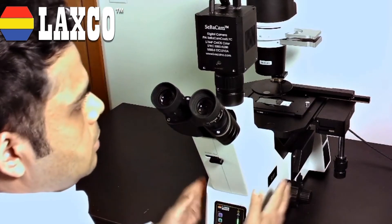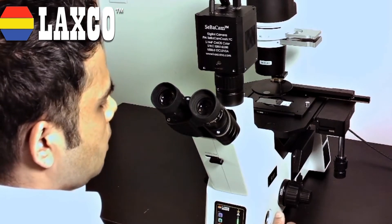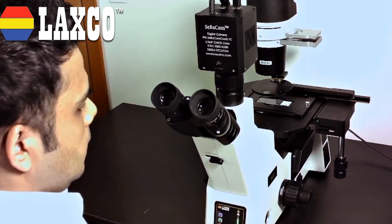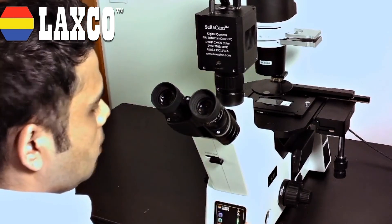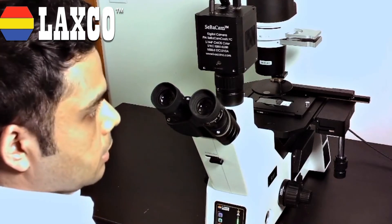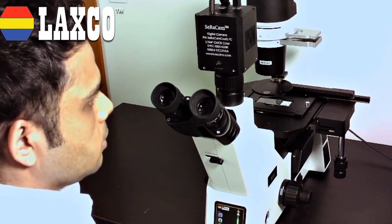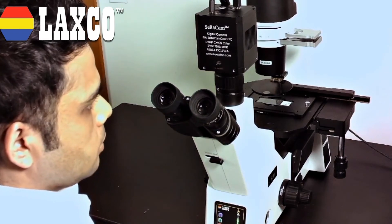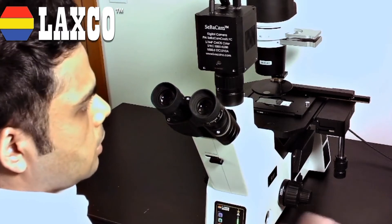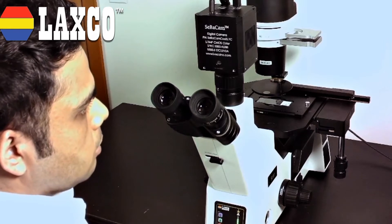This system is fully loaded with a multi-channel fluorescent system. Let's quickly look at the front touchpad. This touchpad allows you to do multi-channel fluorescence imaging at the click of a button. There are no moving parts. You don't have to move any levers. You don't have to switch between channels using a turret. Gone are those days. You only have to press a single button and then you go into multi-channel.